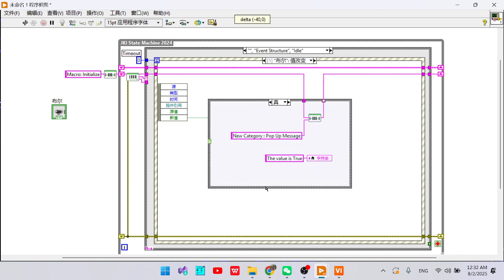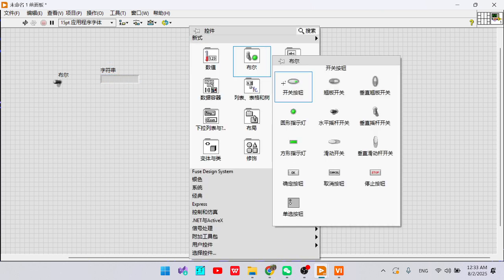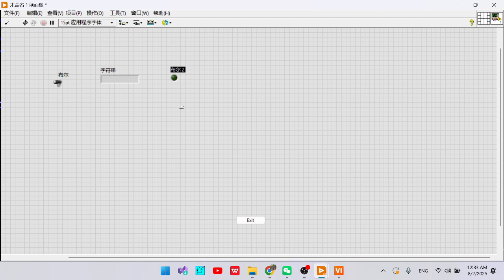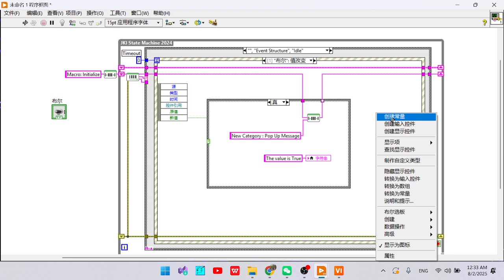Another thing you can also use is a flag. Now, what is a flag? It's very important. It's a boolean in LabVIEW programming. It's very important. All right. So we take a boolean indicator. This one is the flag, and we can assign this flag over here. For that reason, we need another constant.